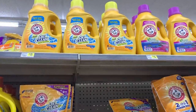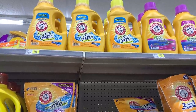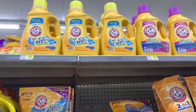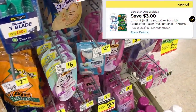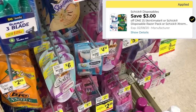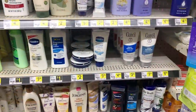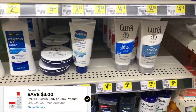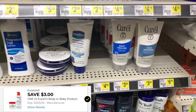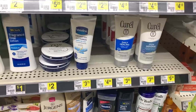You can grab two of the Palm Olive or Ajax and use that buy one get one free. But I am going to grab some laundry detergent and use that $2 off digital. Next up we're going to grab one of the Schick razors at $4.50 and use our $3 off one digital coupon. The final item was going to be a Userin for $4.50 with the $3 off digital, but my store is out of that so I'm going to grab a different product instead.